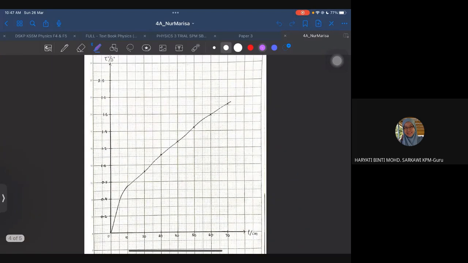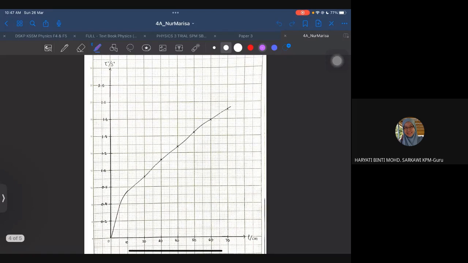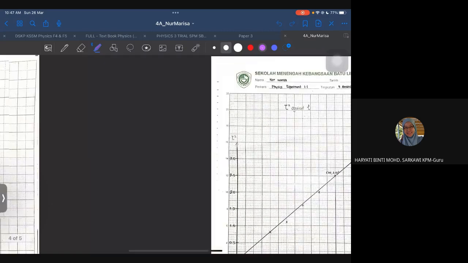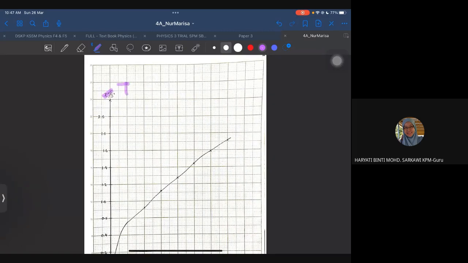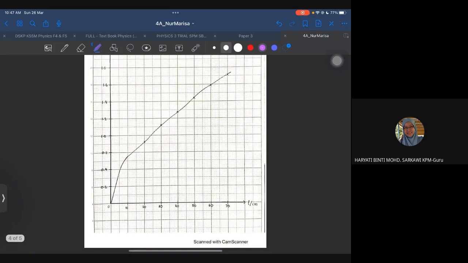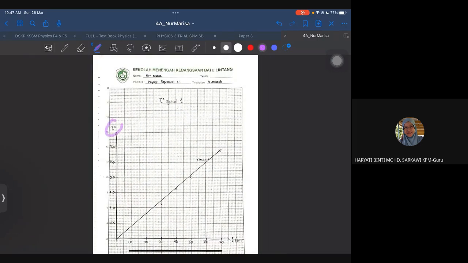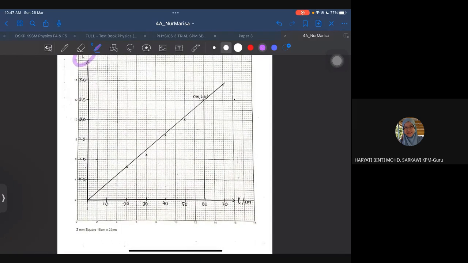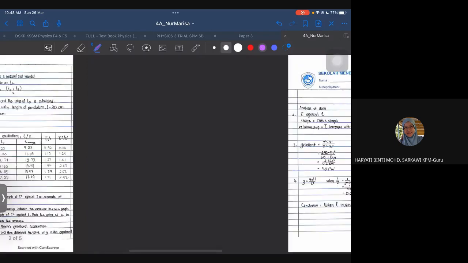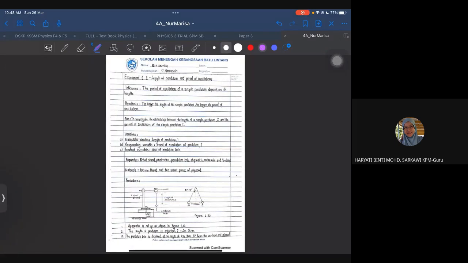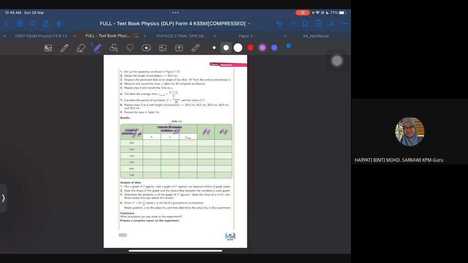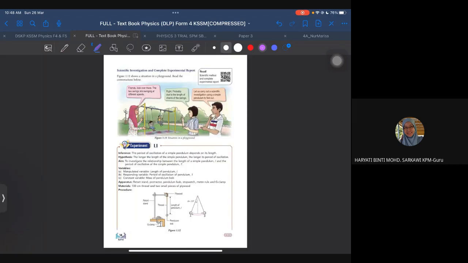I actually asked students to plot 2 graphs, T square against L, and another one, this is T against L. Okay, curve graph. And then T square against L, you will get a straight line graph like that. Okay, but this one we'll discuss more. I think we can also have Google Meet for this. Okay, depends on Cikgu Jap hadir ke tak. So otherwise I will keep on conducting Google Meet with you all. Alright, so ada soalan? If no question, okay, so we can conclude today's lesson.